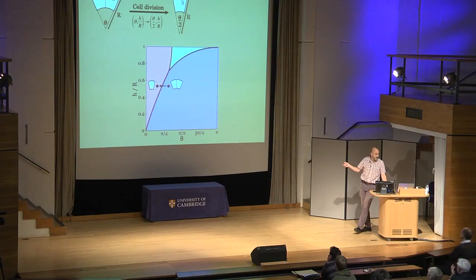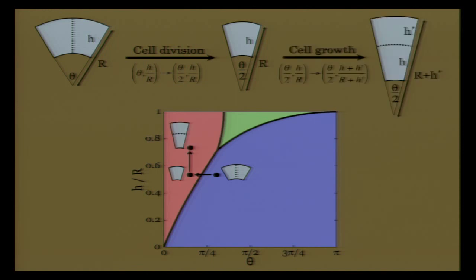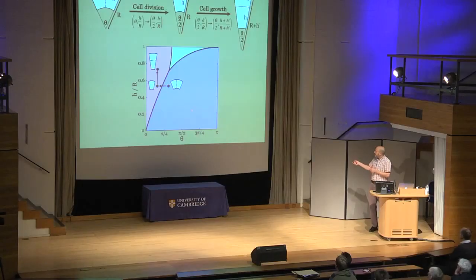It needs to grow. And to grow in Coleochaete, I told you, you grow only radially. So this cell has to grow stretching upward here. And the process of growth will not change the angle. So here's the growth process. It just changes the ratio of the height of the cell over the radius. Okay? So essentially, by dividing, you're cutting the angle in half, so you're moving halfway towards the y-axis. And by growing, you're moving upward when you're sitting here. So you could imagine doing a map of the entire space and seeing where it lands in this red space.